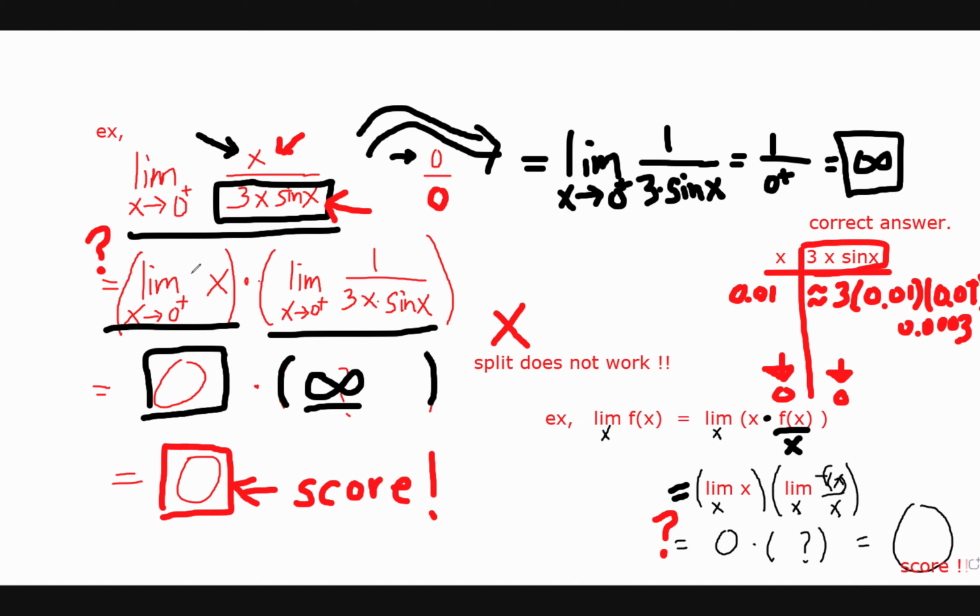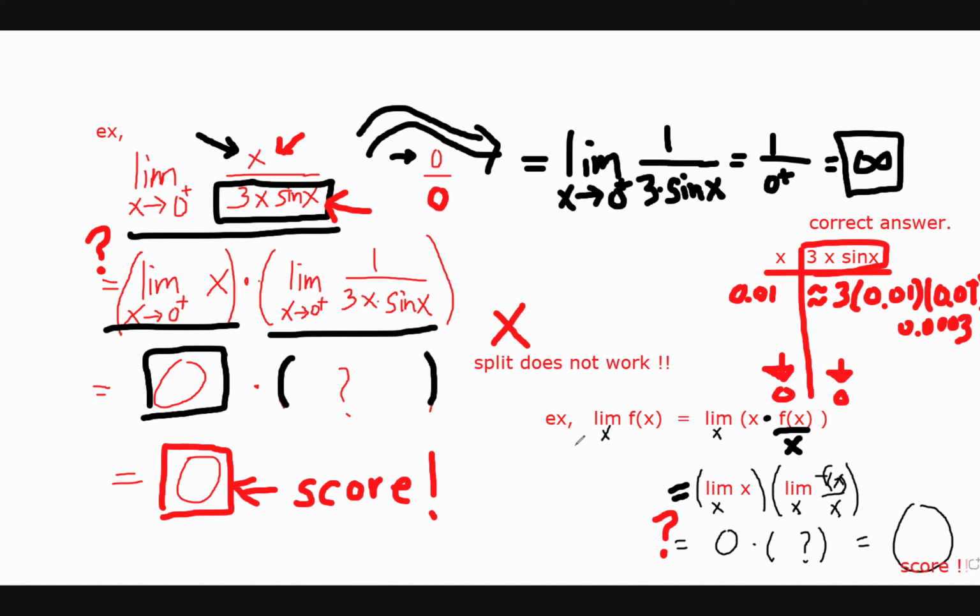So what I'm trying to say is one guy is heading to 0, and the other guy we don't know. So let me erase this. A lot of students are still applying this rule. We have a limit here, and then you split it as a product, and the first guy is heading to 0. And then some of you are so happy that you got a 0, because the second factor, we don't care, right? But if that's the case, the limit of anything is 0. Why? Look at this argument right here.